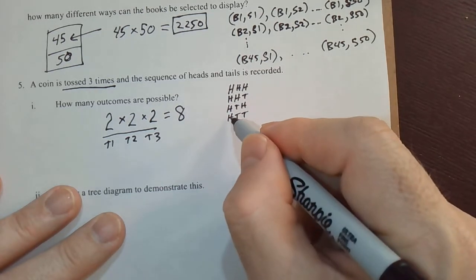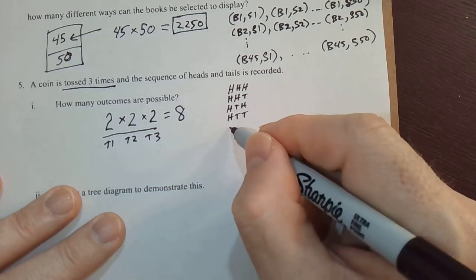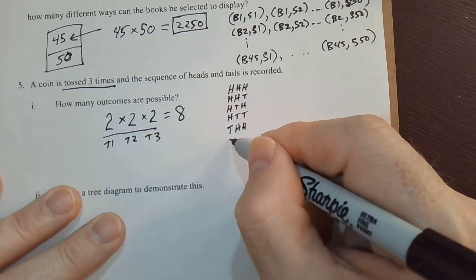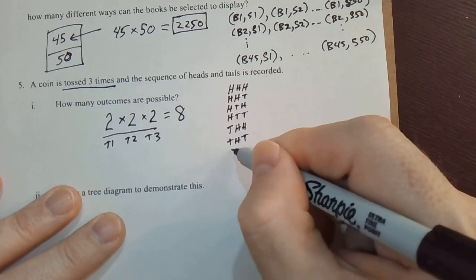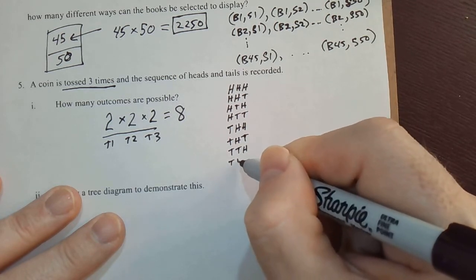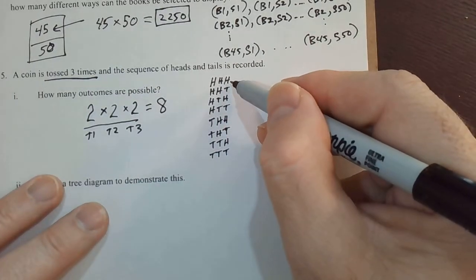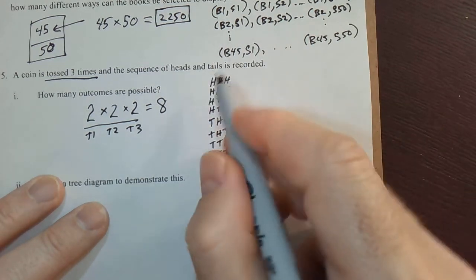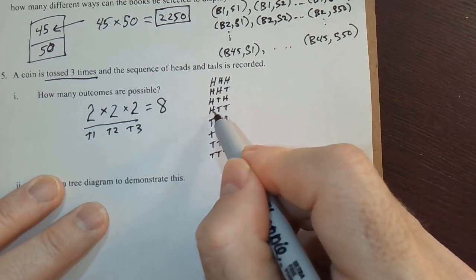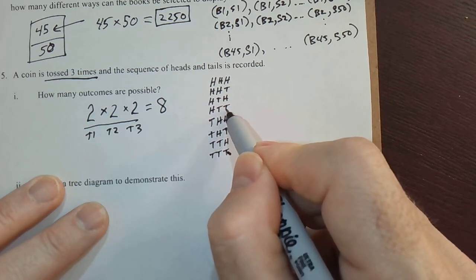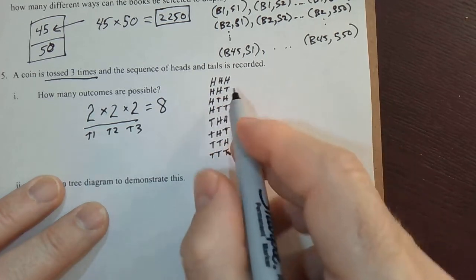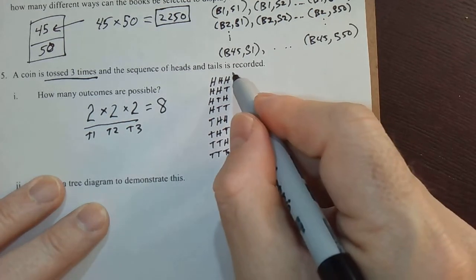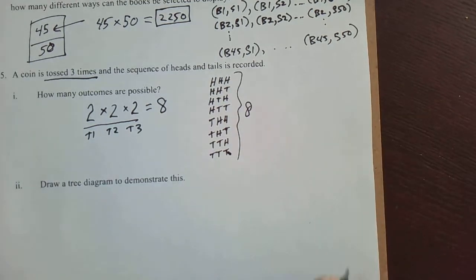If you notice, that's all the possibilities that start with an H. Now I'm going to start with a T, and I'm going to repeat these 2 columns here. T, H, H. T, H, T. T, T, H, and the last one is T, T, T. So the first one up here represents 3 heads. This bottom one represents 3 tails. And then picking one random, say this one, it's getting a heads on the first flip and then a tails followed by another tails. That's completely different than getting tails on the first and then the one heads and then tails again. So count them all up and you get 8 possibilities.